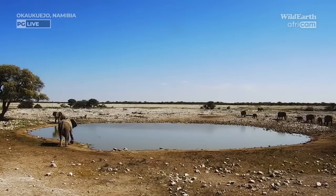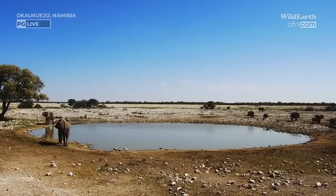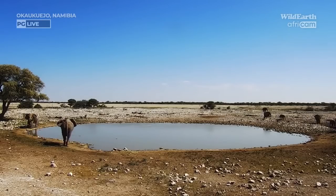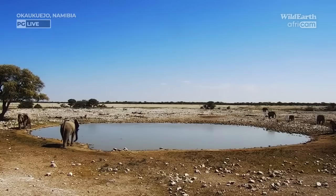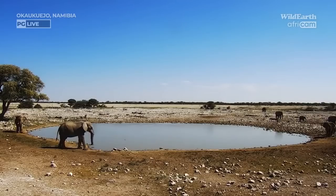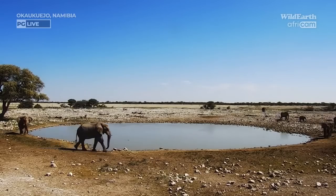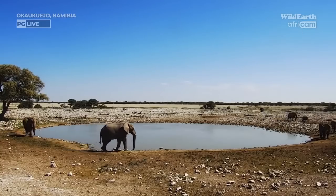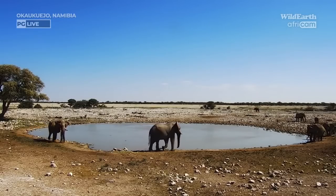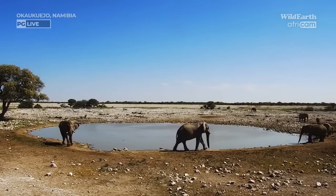And you could also see that the bones had been shifted with the movement in the sand. So they had not only been there, they had been touching it, sniffing it, and sticking around as well. So whether they were discussing with each other or if they were paying homage, I mean, it's difficult to interpret. But from the signs and the tracks, which never lie, it is obvious that they spend a lot of time around carcasses, whether it's out of curiosity, interest, or if it's actually sort of mourning the dead or respecting individuals that have passed.